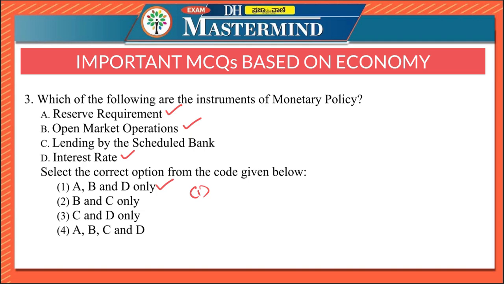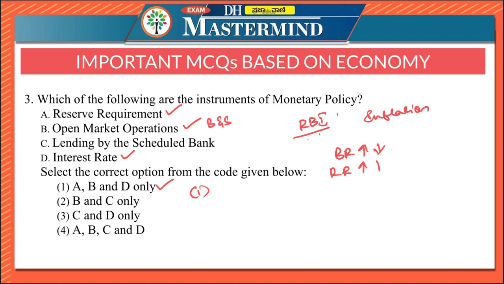Monetary policies are the policies related to the money supply, and they are taken by the Reserve Bank of India in India. So it is through the monetary policy RBI controls inflation. RBI tackles inflation through monetary policy. RBI uses various monetary instruments like open market operations. Open market operations means buying as well as selling of bonds, as well as bank rate. Either bank rate could be increased or decreased.